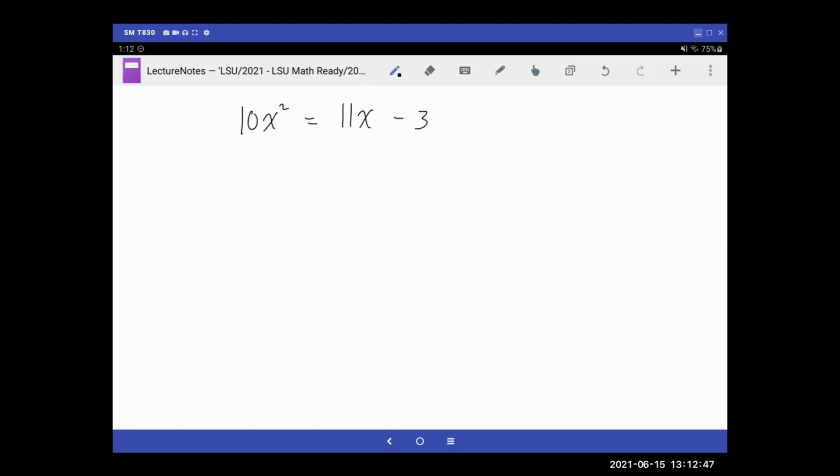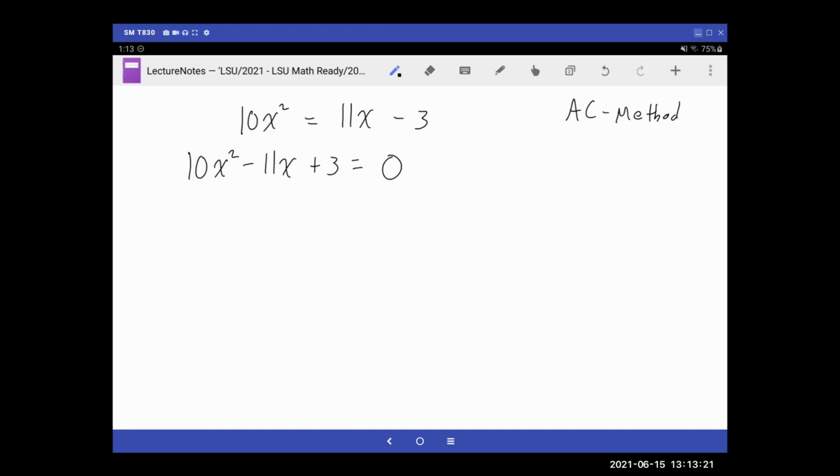It's a quadratic. Let's get it all, everything on one side so it can equal 0. I'm going to subtract 11x from both sides. And I will add 3 to both sides so that there's nothing left on that right side, 0. All right, now I'm going to factor this out. There's different methods, of course. There's trial and error. Let me go over the long way to do it, right? The AC method, because that's probably the most complete method of the ones that you've been taught.